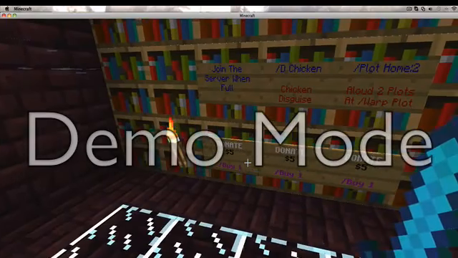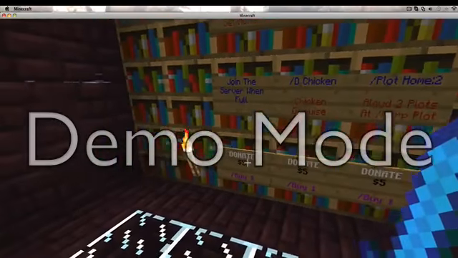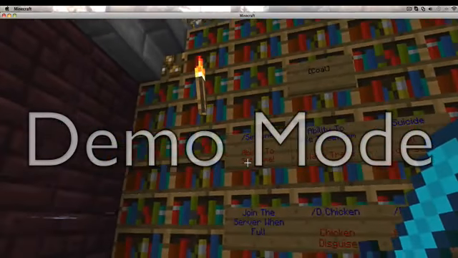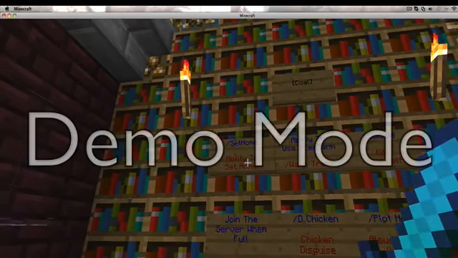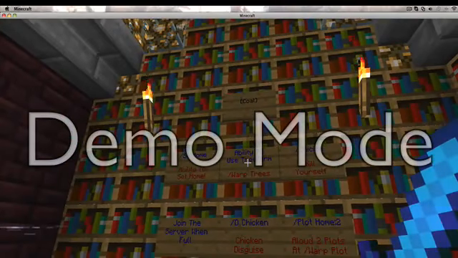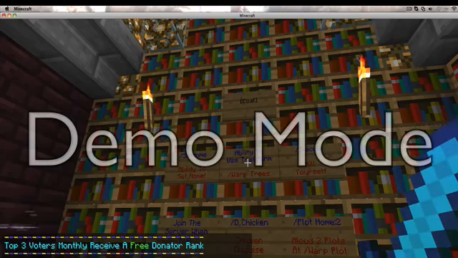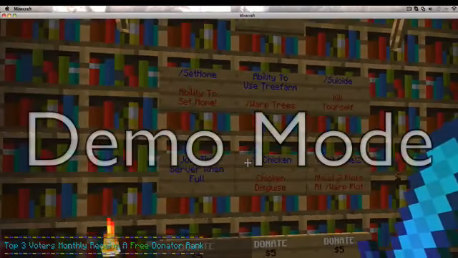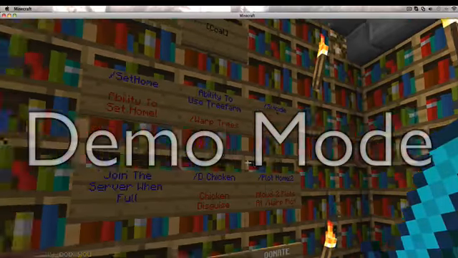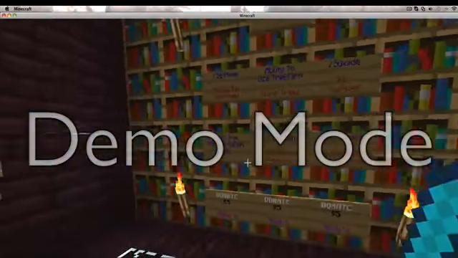It's $5. Do /buy 1 and then it'll cost $5 in real life money. You can set your home whenever, but you can only set it once. I don't think you can walk to the tree farms with only explorer, so in coal you can kill yourself by doing /suicide, but I'm not gonna do it because I have this good stuff. I can join the server whenever it's full, so that's really handy.